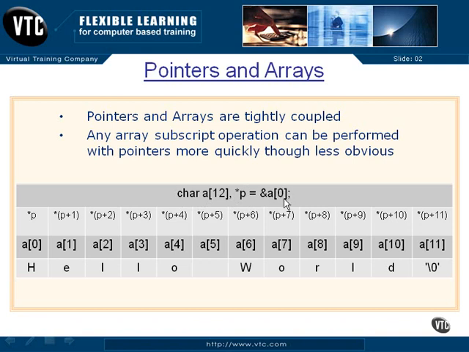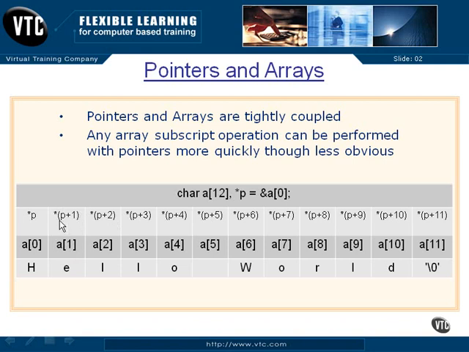When we created an array, A references the address of element 0, the 0th element, the first element. Then, after this statement is performed, these are equivalent. Contents of P is the same as A sub 0, which is an H. Contents of P plus 1 is the same as A plus 1. And really, in the compiler, when you use A plus 1, it is changed into contents of a pointer plus 1. These brackets go away before the compiler gets a hold of the code. So this is what's really happening in here.